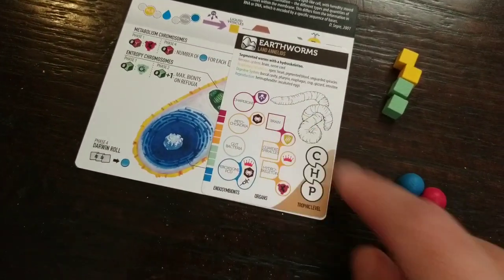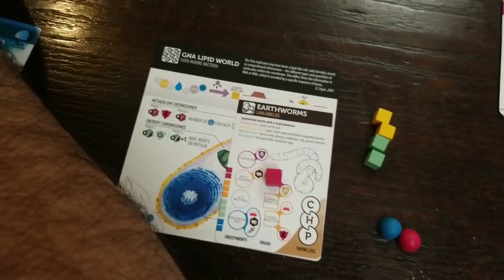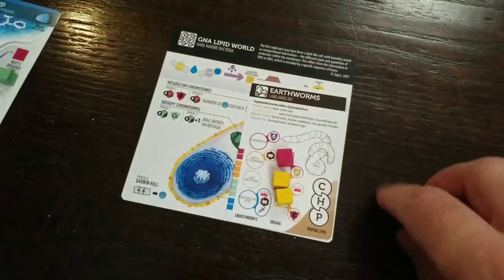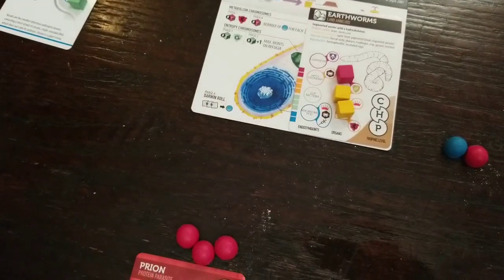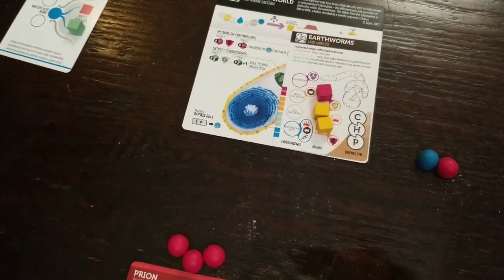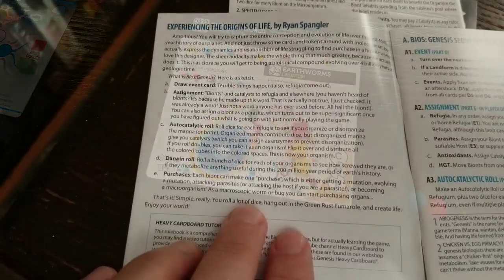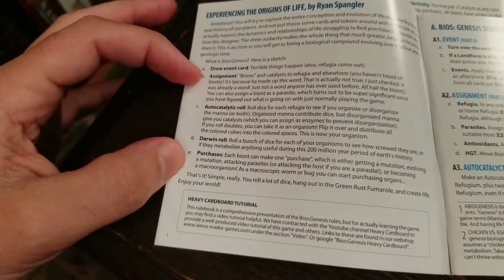And now you can max out your earthworms by getting these last few cubes on here. And that's ultimately what you're trying to do, is build yourself up to this. So how does that occur? With a whole mumble jumble bunch of rules and stuff. So looking just very quickly here, this is essentially it.